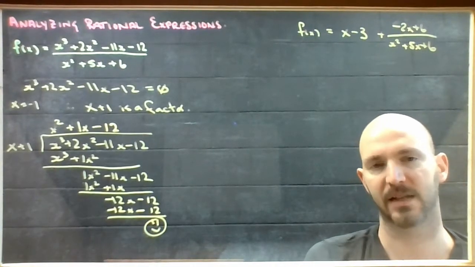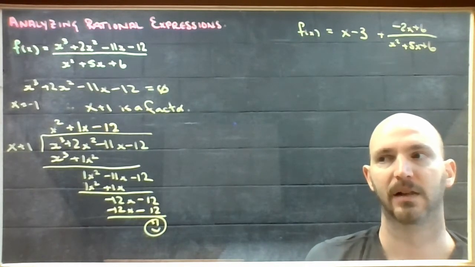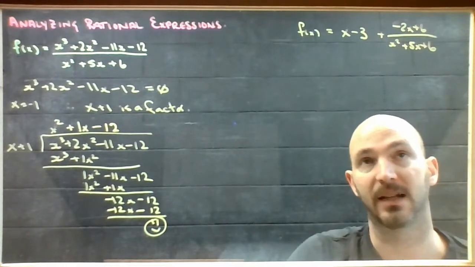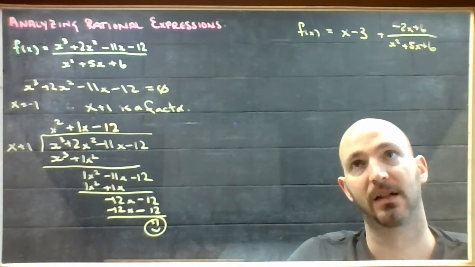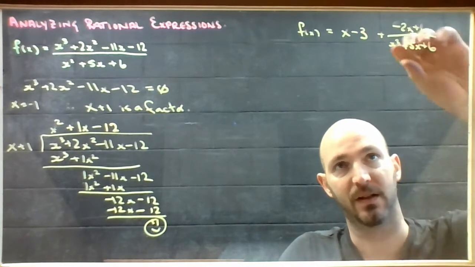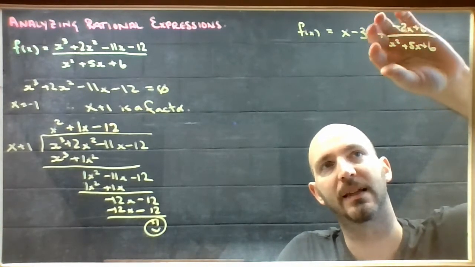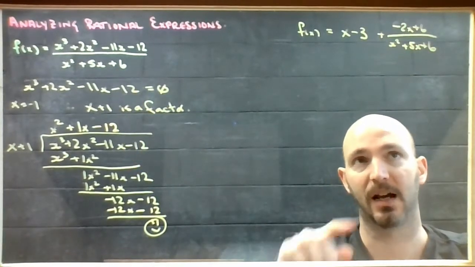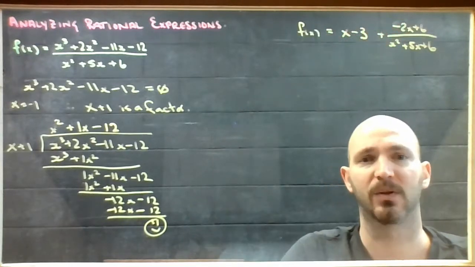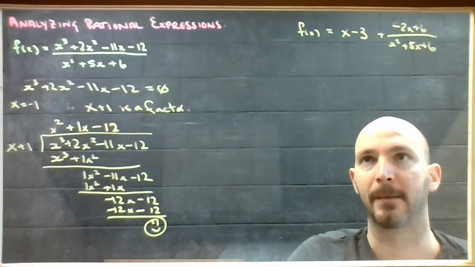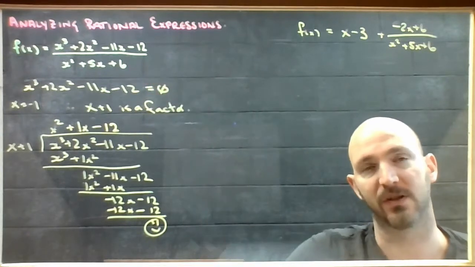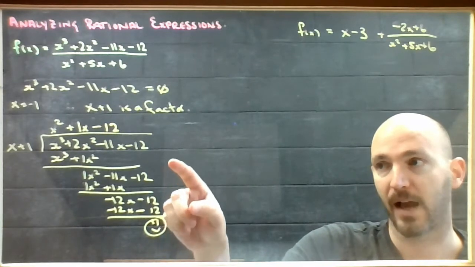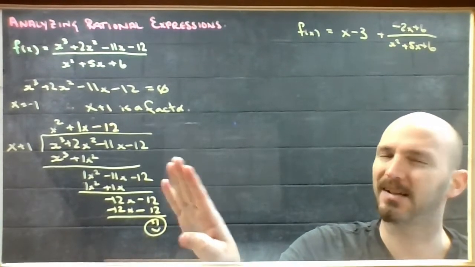So I'd like to just take a minute to clarify what we're doing here. I just did this division and got this answer, and it was not clean. And I should not expect this to be clean, because if it were clean and the answer were x minus 3, that's just a line. It's not a rational expression. It needs this piece here in order to make all the exciting features happen. So when you do that straight up division, you shouldn't expect it to be a clean answer. When you do this one, I'm using the same tool, but I'm hunting for a different feature.